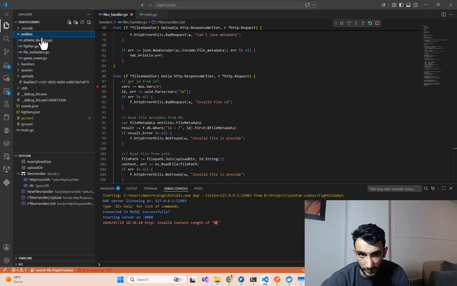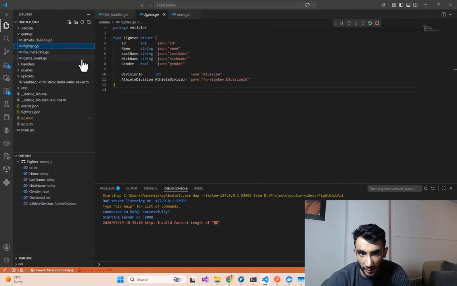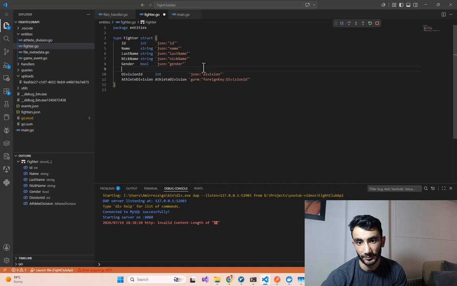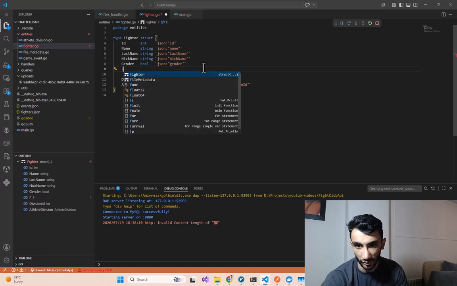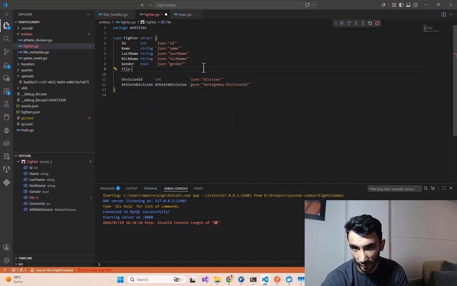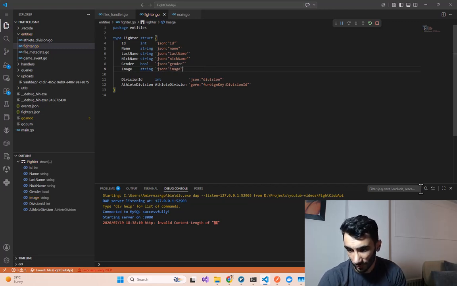And we can go into the fighters and add another property for file or for image. It's a string, image.